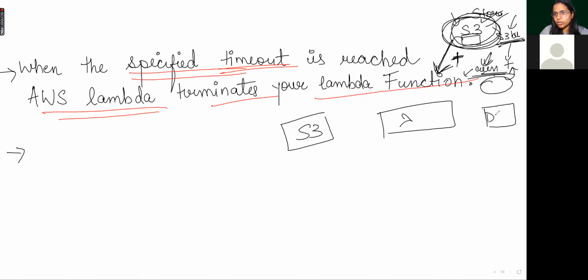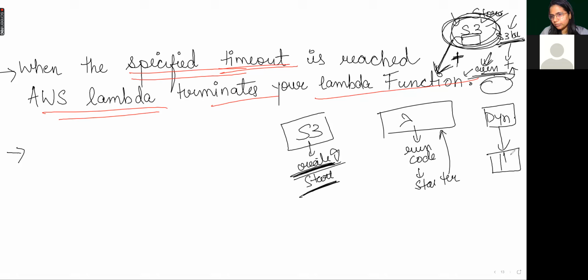If you are adding a DynamoDB table, it's another service. You create your S3 bucket, and they will start charging you for this bucket from the time it is created, and until you delete it, they will charge you. As soon as you run the code inside the Lambda, they will start charging you until you terminate this Lambda function.